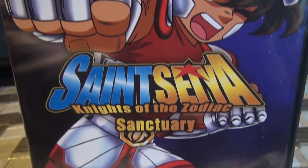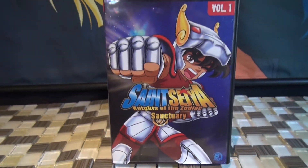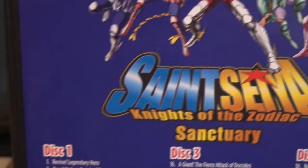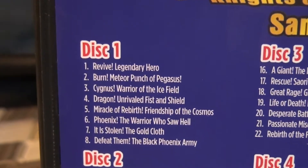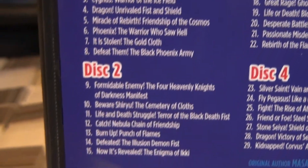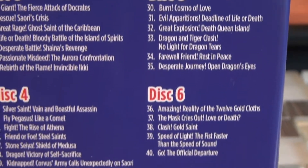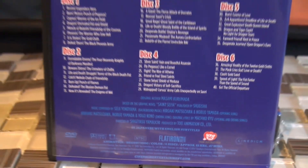I'm happy to own all 73 episodes for a good affordable price — around $60 with taxes included. But the downfall is it's a very poor release. Even though I love this anime with a passion, it just doesn't do it justice. There are some minor translation errors in the subtitles, and it doesn't come with any guidebook at all, which is disappointing. The price is really good, but it would have been better if they added some extra features. It's really sad — a big company like Funimation should have gotten the rights from ADV, because this anime deserves the best.